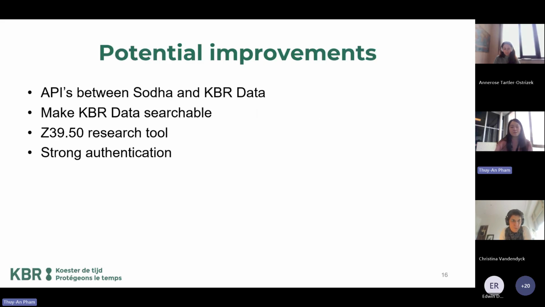Potential improvements to the platform might include strengthening the interoperability between SODA and KBR Data via the Dataverse APIs. We also want to make datasets fully searchable, or develop a research-friendly Z39.50 tool, and maybe via the virtual lab project, add strong authentication.